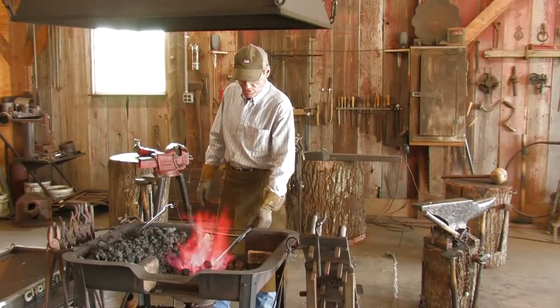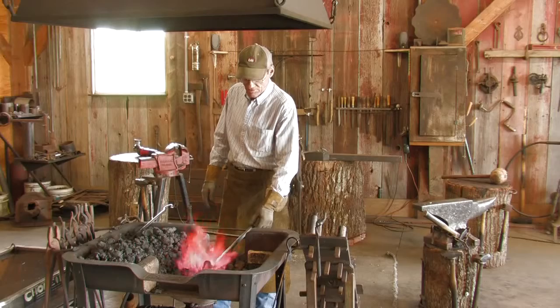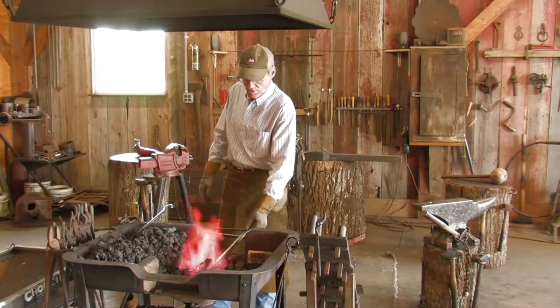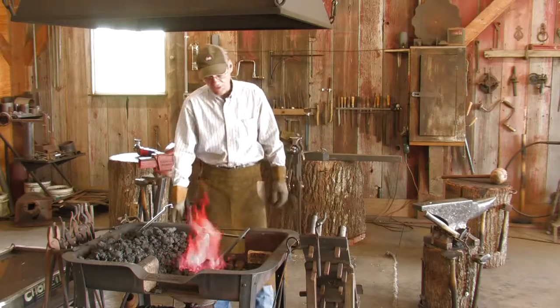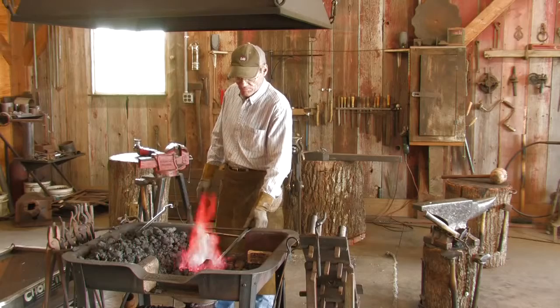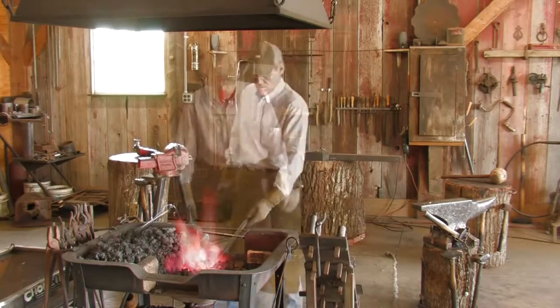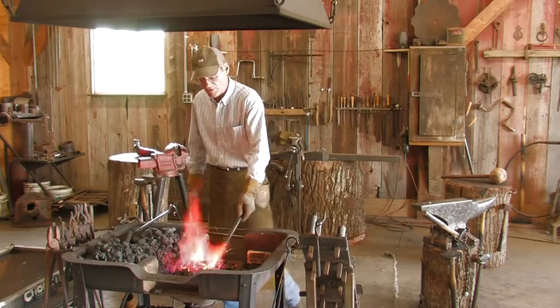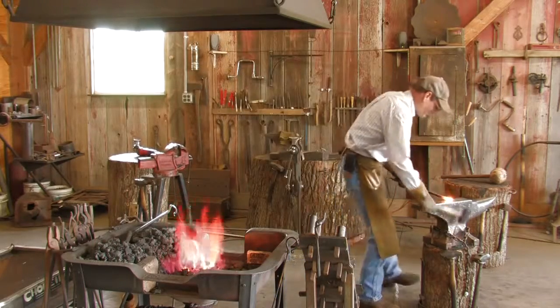What I'm fixing to do is just a decorative leaf hook to hang on the wall. We'll start here by making the leaf end first and just take you through the different steps and stages. The part I'm fixing to hammer now will be the leaf tip, the tip of the leaf.